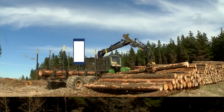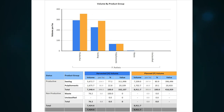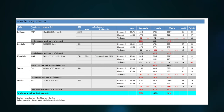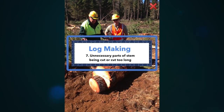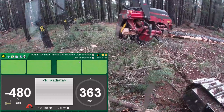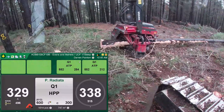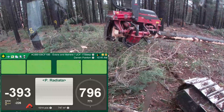Logmaking. There needs to be clear and regularly discussed operational expectations regarding logmaking. It is very difficult to achieve or exceed a recovered saw log target that is not known. Constant follow-up is required. What is the planned saw log and pulp prediction? How are we tracking against this target? The STICS software rolling reconciliation needs to be checked regularly, tracking predicted versus actual on a weekly basis and providing feedback on results to the contractor and operator. Volume and value can be easily lost due to unnecessary cuts — large saw zeroing biscuits and long butting are some examples.